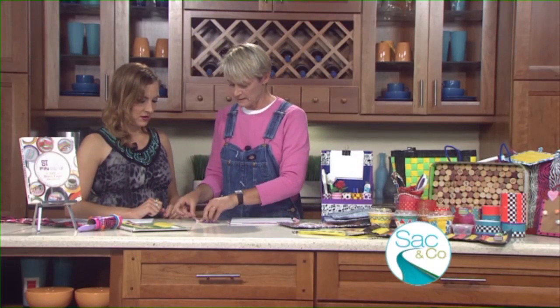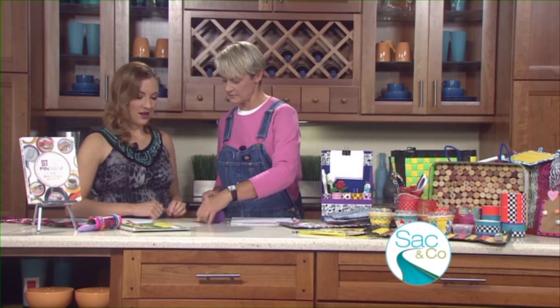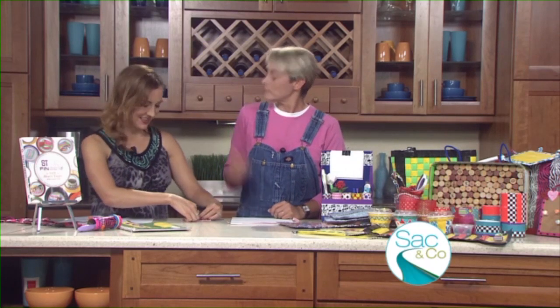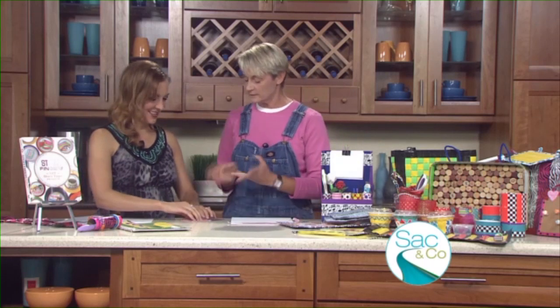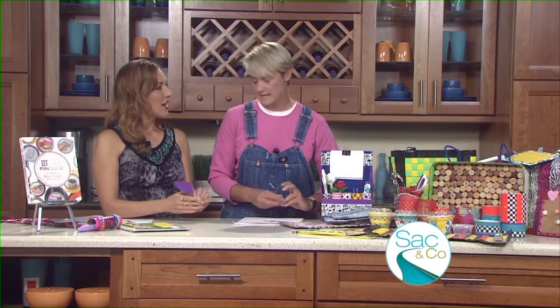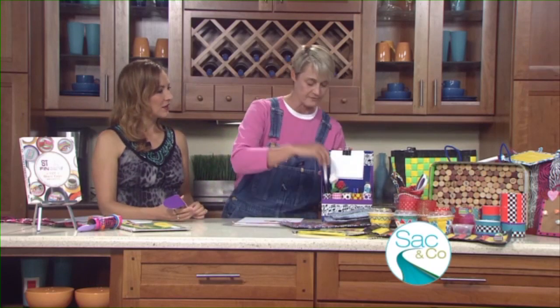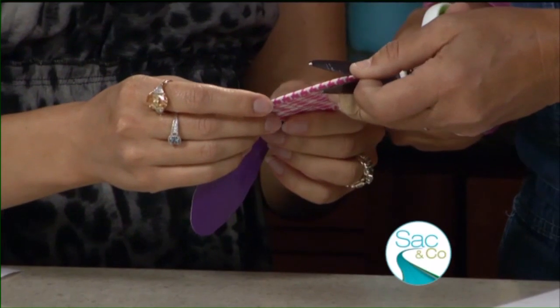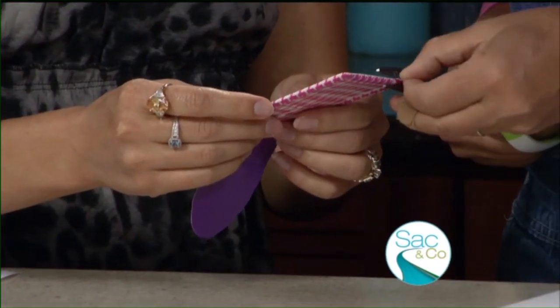Half on, half off on the other side too — fold that over. The great thing is it's actually good for any age. The only thing younger children have issues with is the cutting and ripping of the tape, so as long as you have an adult present for that, they can pretty much handle anything else. You are absolutely brilliant — this is just one small example of the amazing things you create.